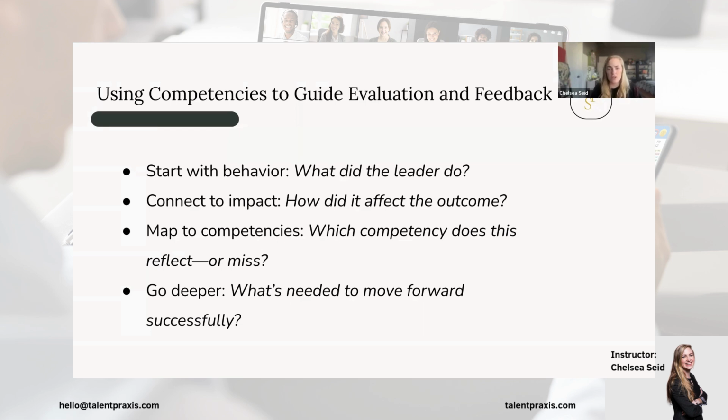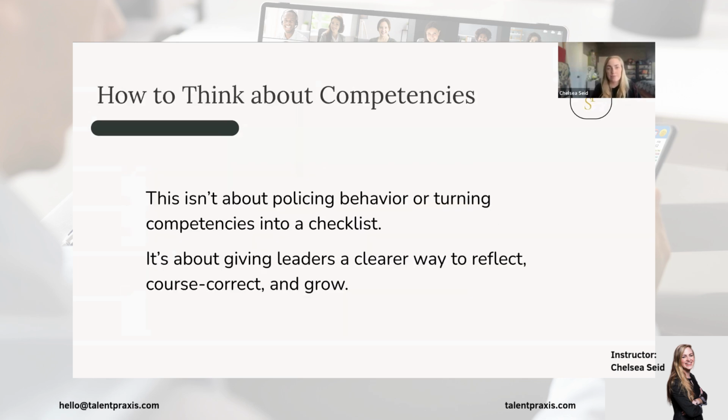You've named XYZ as core leadership competencies. What does this situation connect to? Is this an example of one of those behaviors? Is this surfacing something new that we should explore? If the competencies have already been communicated as expectations to their team members, it's even better. We can go deeper. Here, coach them through things like, your leaders know you expect them to XYZ. What do you think happened here? What does this leader need from you to move forward successfully? So that's what the daily use looks like. Competencies are guiding real conversations, not just sitting as a framework.